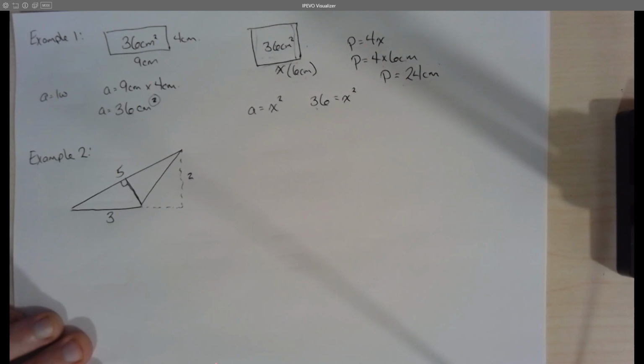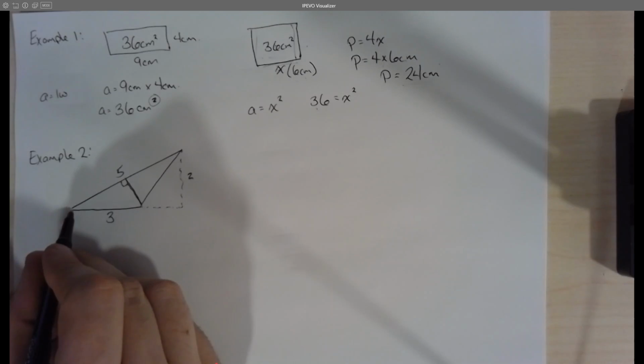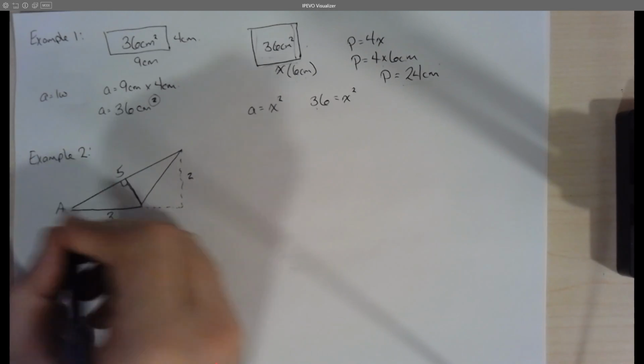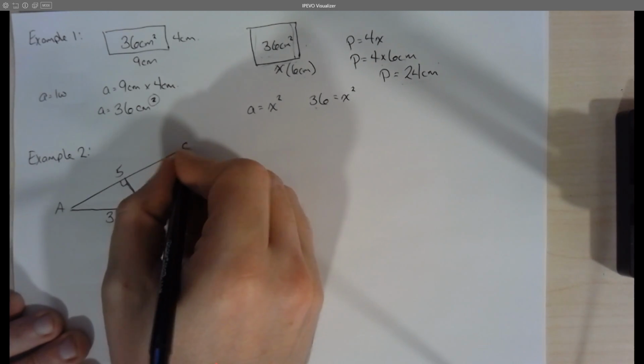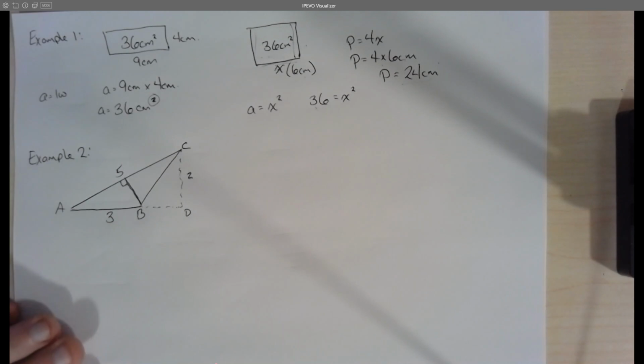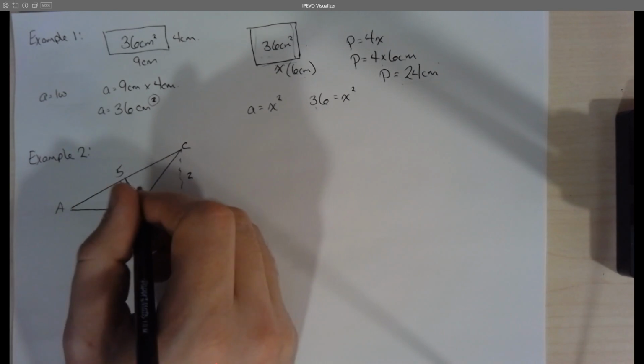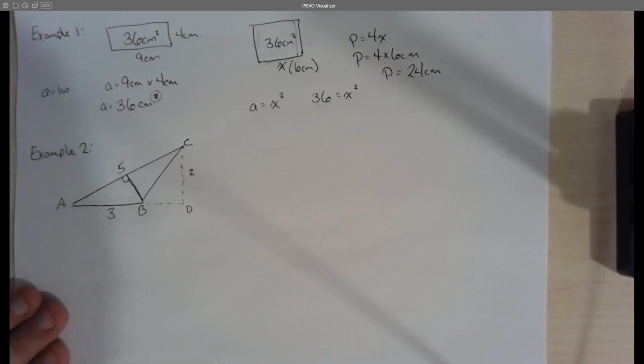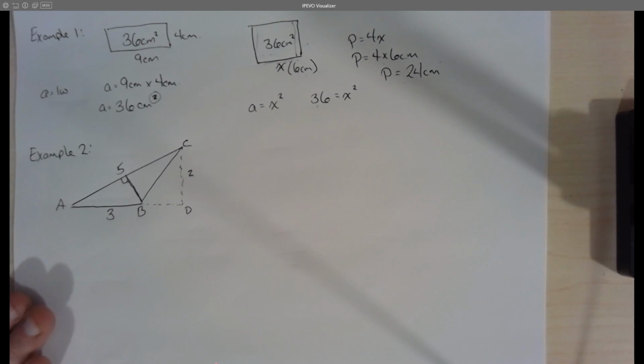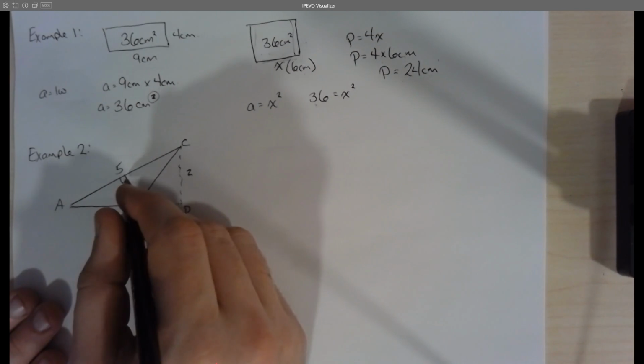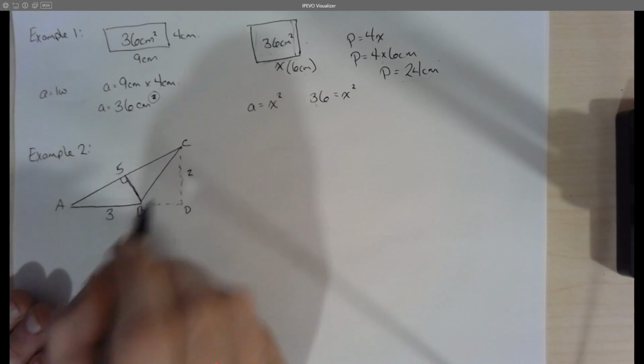It then asks us to find the area of A, B, C. Oh, sorry, this is also mentioned A, B, and C, and then we have a little D here as well. So we have to find the area of ABC. It's a triangle that we're working with. And although it's upside down, remember that our formula for a triangle is base times height. The tricky thing, though, is that we don't necessarily know this height, but we do know this height here.